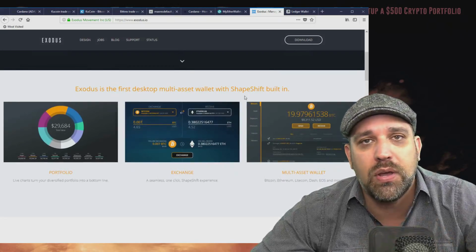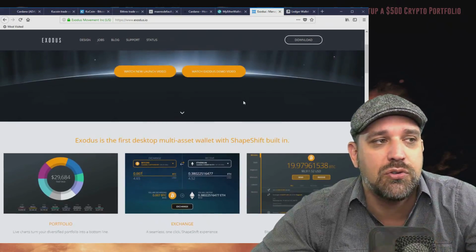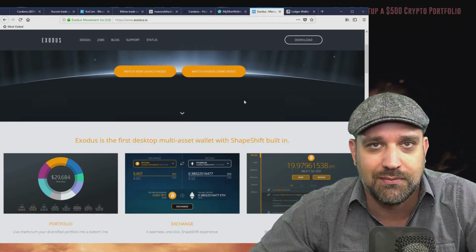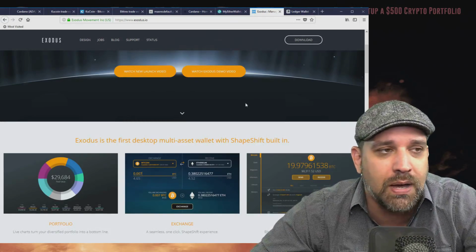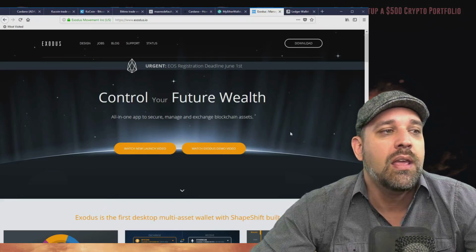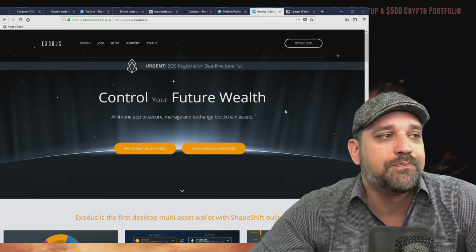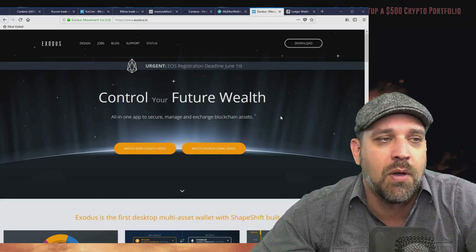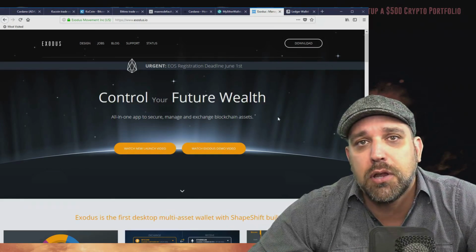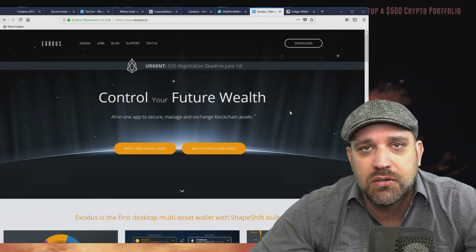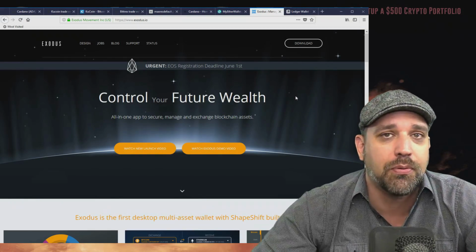The only problem with Exodus right now is that you do not have access to two-factor authentication, okay, which to me is an absolute must. So I do not personally use the Exodus wallet, but it could be a good option while you're at least learning, okay, and small amounts. A $500 crypto portfolio. If it all fits on Exodus and it can be used, great. It's probably worth doing. A lot of people really love it.